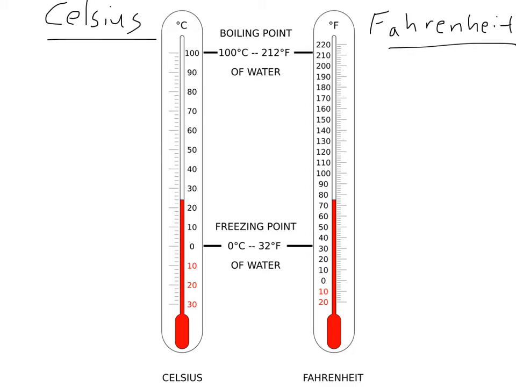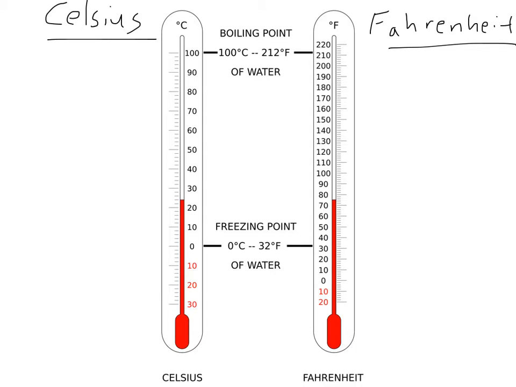Here's two thermometers showing the scaling of the temperature between the two. So for instance, if I'm here at positive 60 Celsius, I may be here around 140 Fahrenheit. And that's just showing you the equivalence between Celsius and Fahrenheit and converting between the scales. The other thing I want to point out about these two is that down here on the red are negative temperatures. Same here down here for Fahrenheit. So we can have a negative temperature in Celsius, a negative temperature in Fahrenheit. That's not too uncommon.